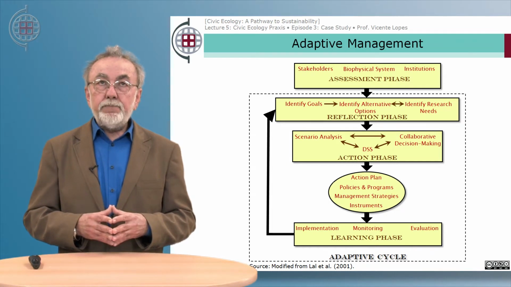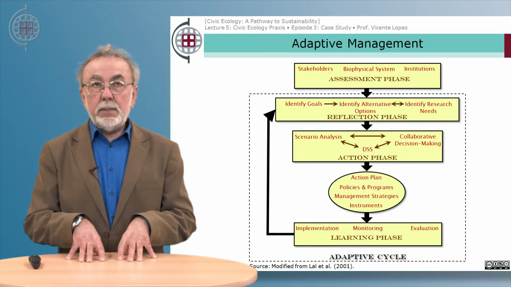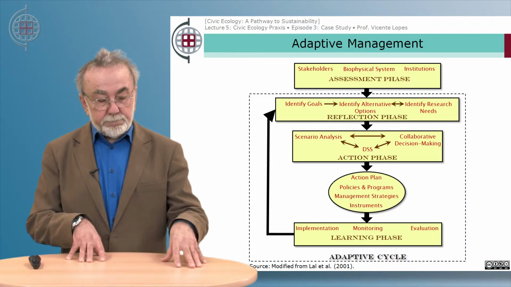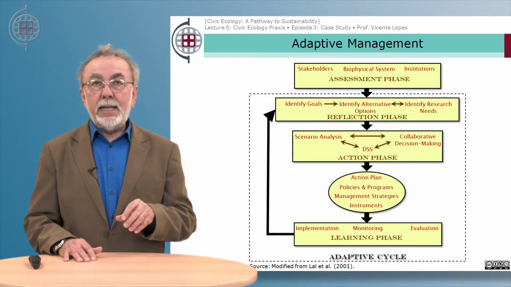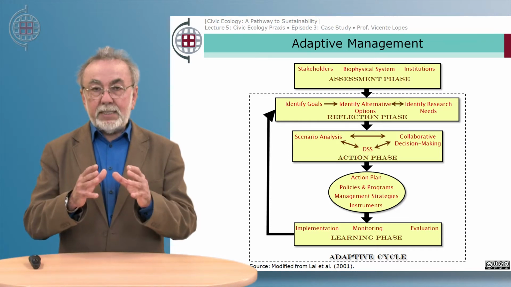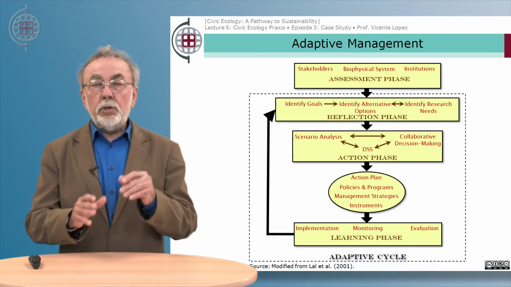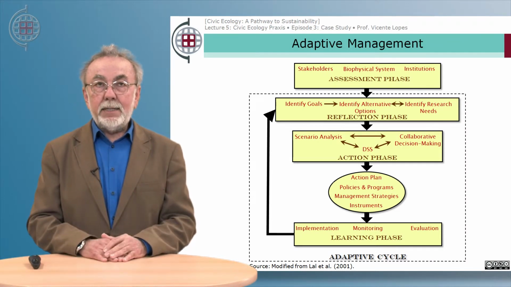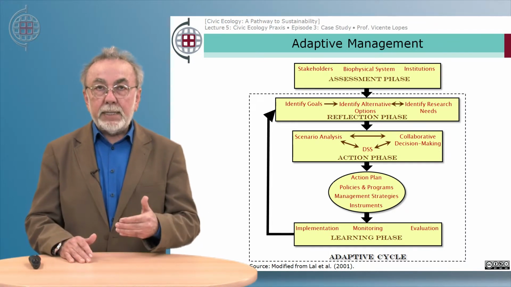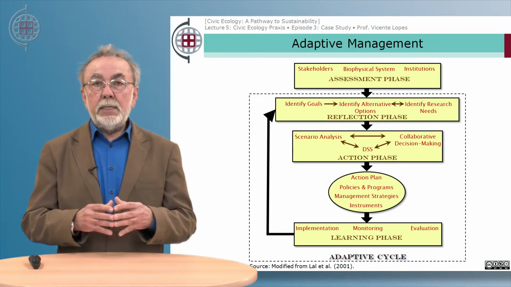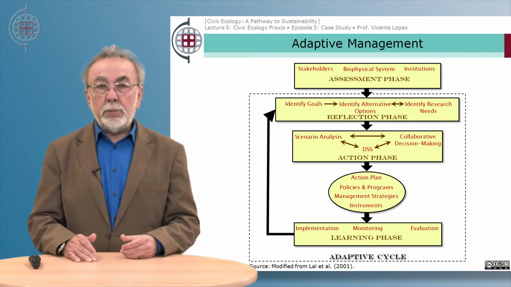So as you can see, one characteristic of civic ecology projects, which makes it very different from the traditional approach, is the circularity. So management is not a process defined in a time span. Management is seen here as an ongoing process. Managing a watershed is like managing our own lives. It's an ongoing process in which we are continually experimenting, continually making adjustments to our objectives.